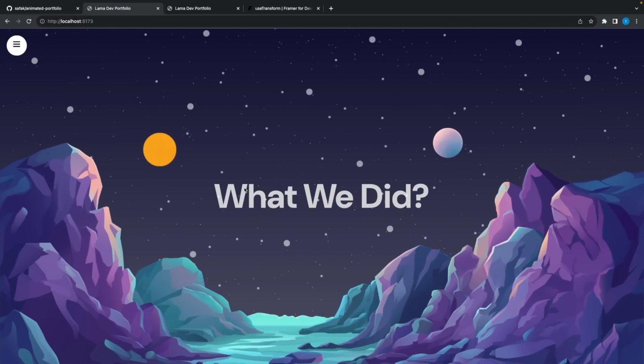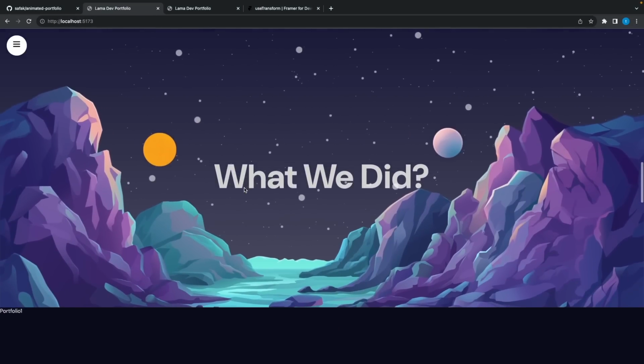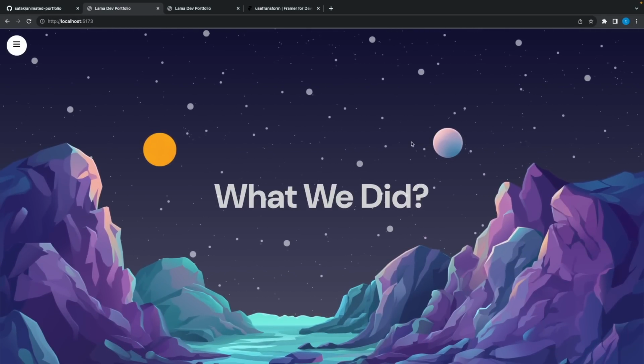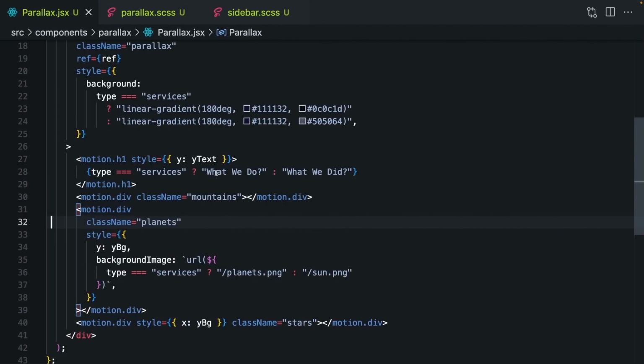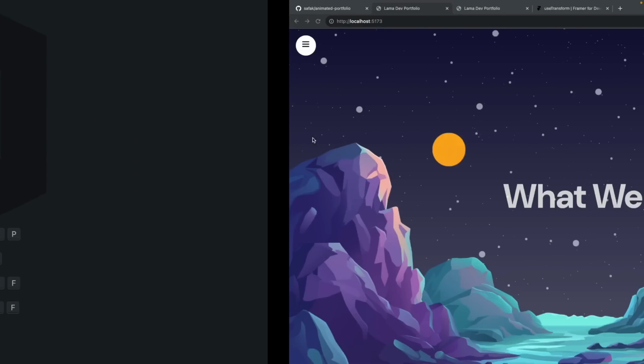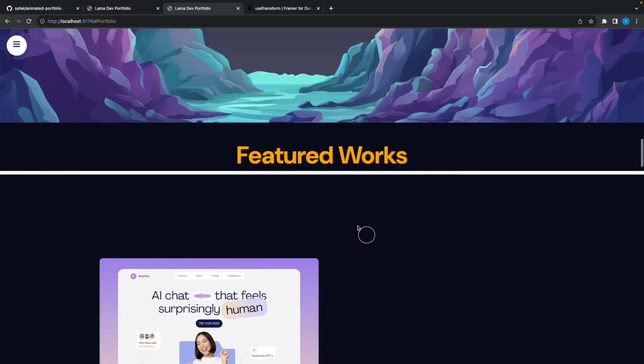Okay, and perfect. If you want to, you can play around those speeds, or you can move your items in different directions, whatever you want. And the best way to learn animation is making practice. Just use your imagination and create something else. Okay, I can close everything and let's see what else we have.